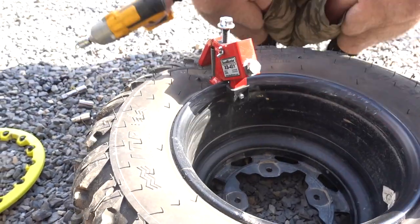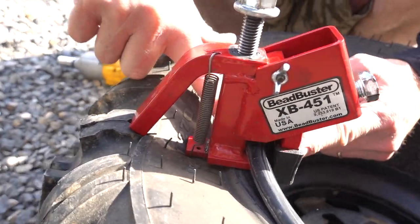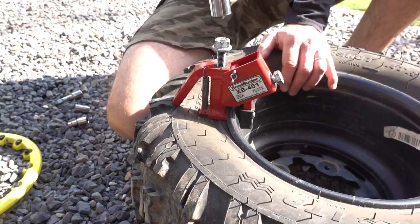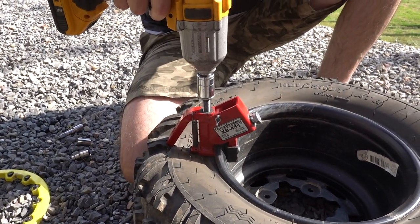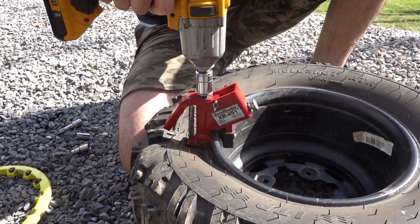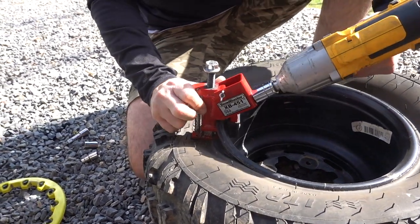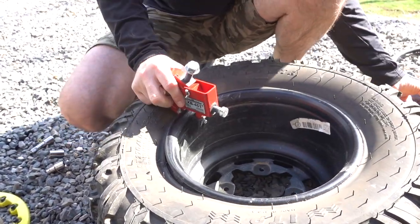So as you guys can see, I haven't even gone to break the bead yet, but as I tighten that up, it pinches this lower foot down on here. And now I'll just drive this down. And that should hopefully, it doesn't always do it on the first try. Sometimes it takes multiple tries. So we loosen that back up, loosen this up, and we'll go over here and take another bite out of it.